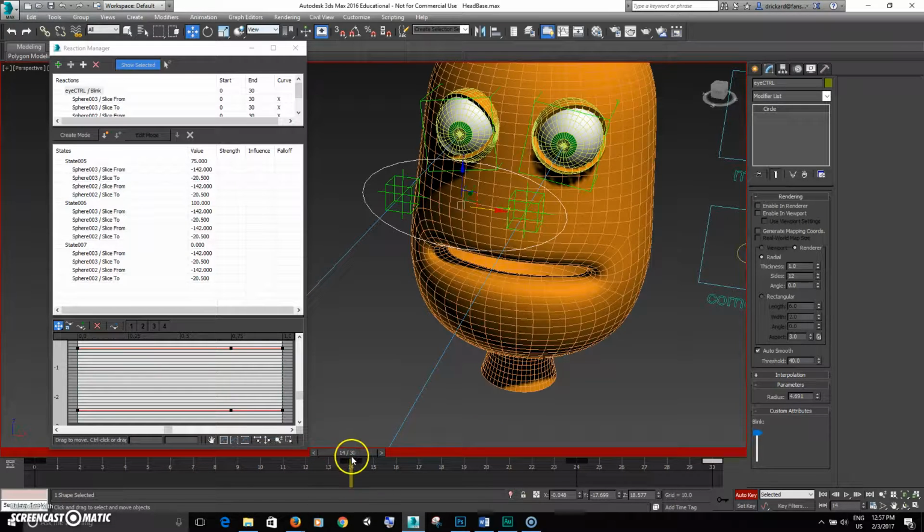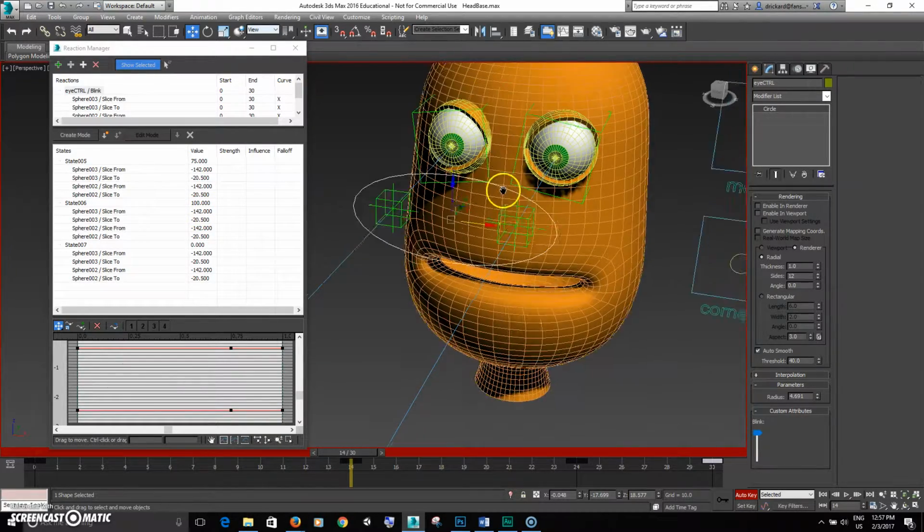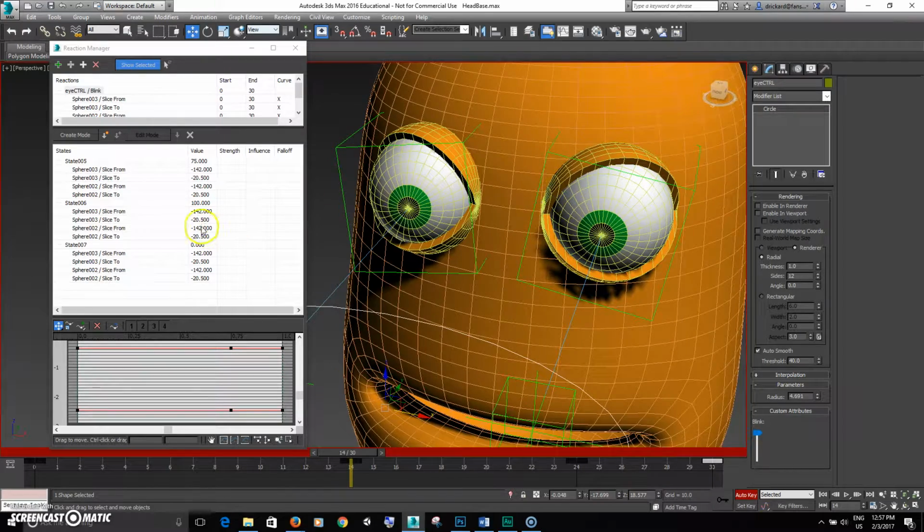Now I'm going to go to 100 where it's animated. I'm going to go to this keyframe, and I know that it's at 100. So I can go in here, find the state that says 100. This is open. And by clicking and dragging on these, I can actually get the slice parameters to change for us. So I'm going to click and drag up and down. See what's happening. So remember, I'm going to be opening the eyes. So I actually want to open this up almost as wide as I can. So let's say I'm going to go to -160. That means on the other side I'm going to do -160 as well.